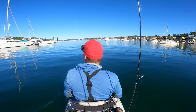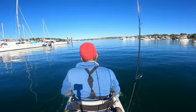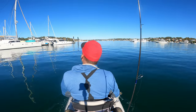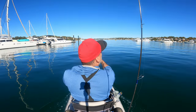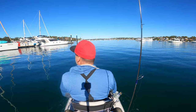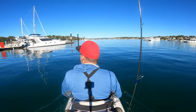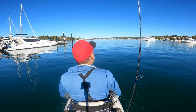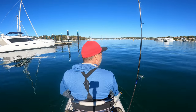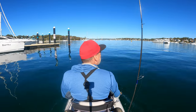I think when you're using straight through, you sort of got to finesse them out a little bit more rather than just reefing them out, pulling hard on like, I don't know, 6 pound. I'm a bit disappointed in that one because you want to land the bigger fish. I've had a good run with the bigger fish lately, so can't complain too much.